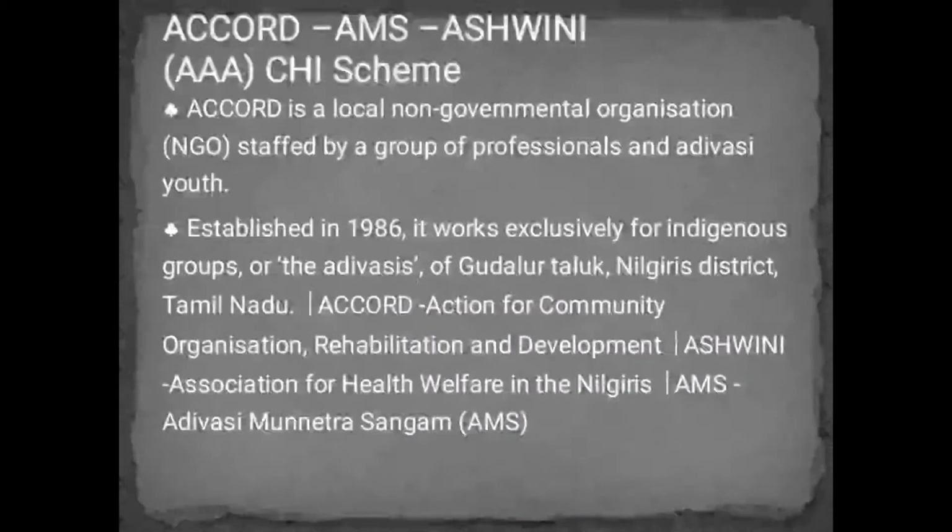Then ACCORD, AMS, Ashwini, the AAA Community Health Scheme. This is another one. ACCORD is a local non-governmental organization staffed by a group of professionals and Adivasi youth. So this was begun by the Adivasi youth, established in the year 1986. It works exclusively for indigenous groups or the Adivasis. So this is for the Adivasis of Gudaluru Taluku, Nilgiris district, Tamil Nadu. So Gudaluru Taluku's Adivasi people have created this community health insurance scheme.